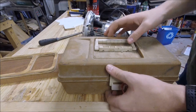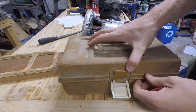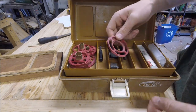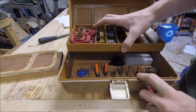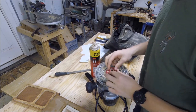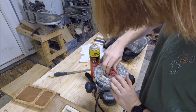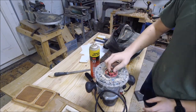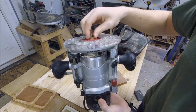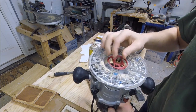So I have a pack of Craftsman router bits that I got with the router, but over the years I've acquired some extra ones, and that's what I keep in here, just these collets and some extra bits and whatnot at the bottom. So I'm gonna lock it down like this, and then test out collets to see which one gets close to the bit, and I think this one right here should work fine. Basically, you want the brass part right here to be no taller than your template. That way you're not hitting your workpiece. And of course, you want your bit to be able to fit in it, so it's not cutting the brass. That would be bad.